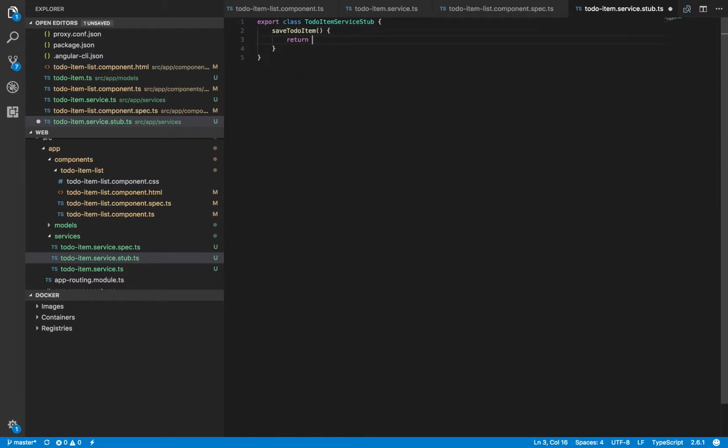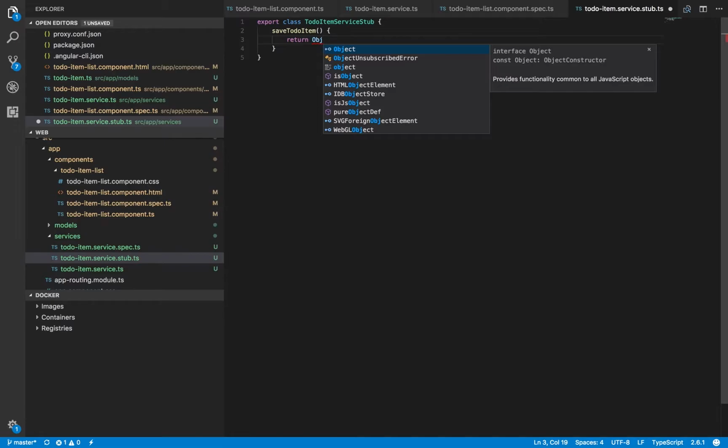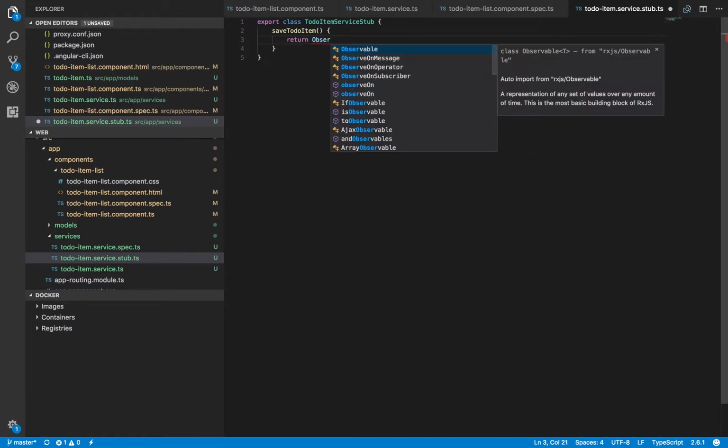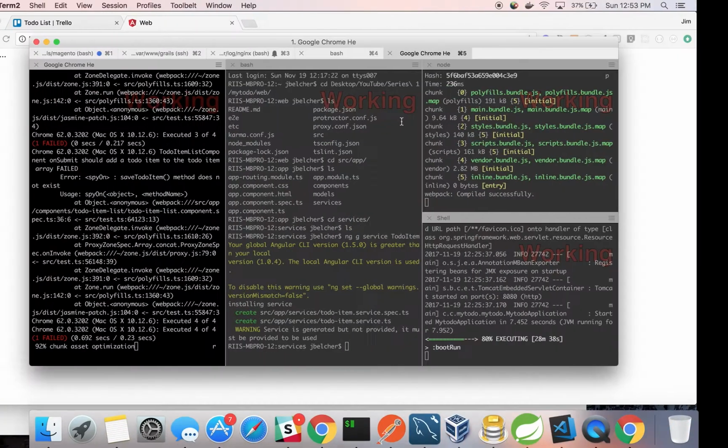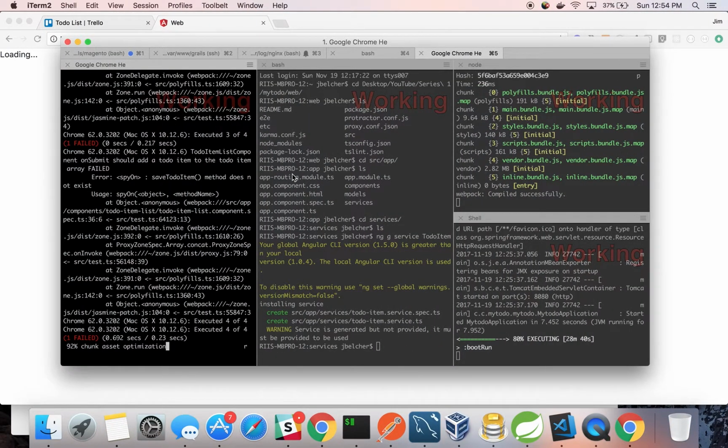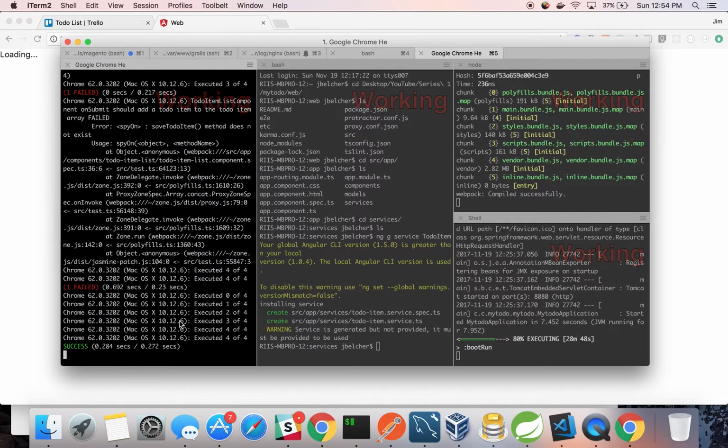And we're going to return Observable.of, just like that. So very, very simple. The IDE likes to put that in there. I don't like that one. I like this one. Okay. So now that's going to pull that guy in. So let's see how our test does. Watch it over here. See if it's any happier. Okay, our test is passing.